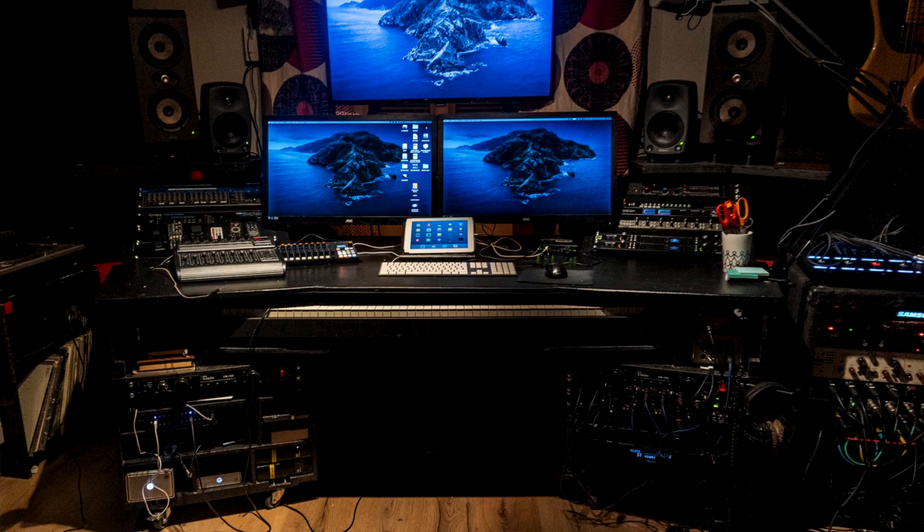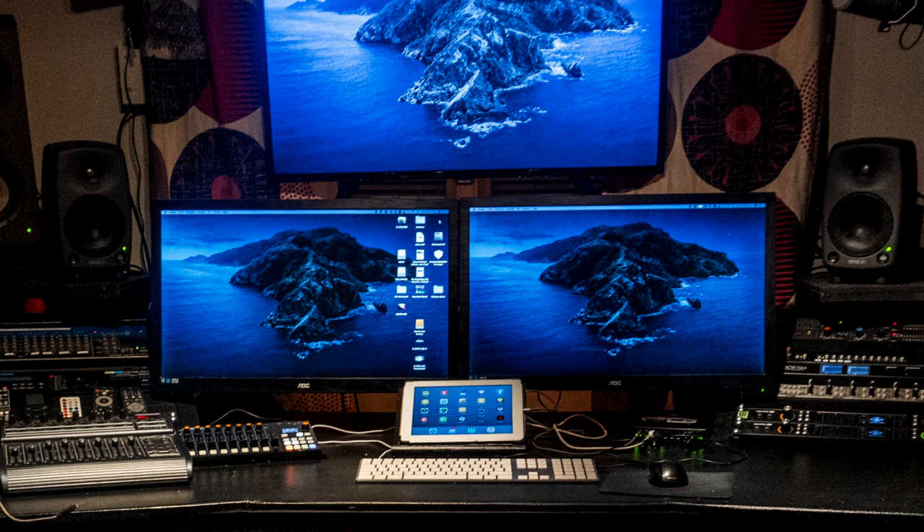Let's start at the top. You see I have three screens: two computer screens and one TV. The computer screens are pretty obvious, but the TV — I use it for metering when I'm mixing, for sheet music when I'm practicing or arranging, and sometimes I just watch a movie or a game of football or something. Football is the sport where you kick the ball with the foot — you don't take it with your hands and run. Sometimes when I'm soldering cables or sorting sheet music, I just put on a movie so I can relax my eyes and not get bored to death.